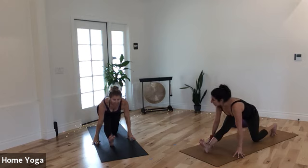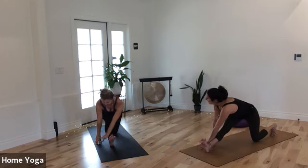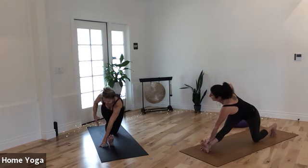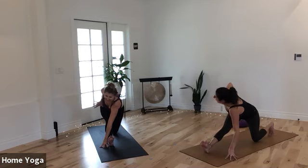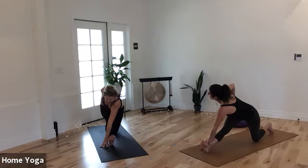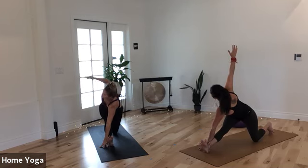So this will probably go really nice too. The left hand to the outside of the right leg. Right hand on the hip. Sorry. And then twist, right, yeah. Ashley has done a lot of my classes this week. Right arm to the sky.